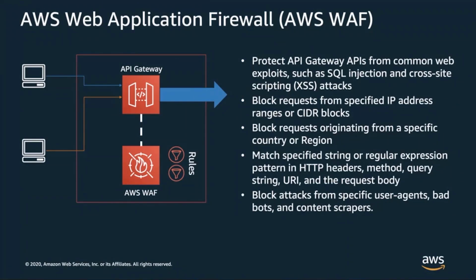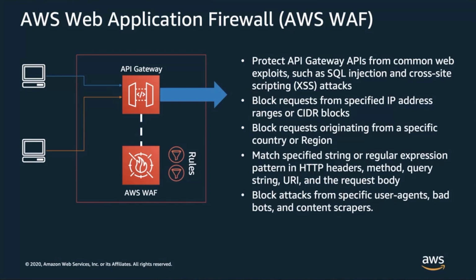Now, we also have on the security side of things, AWS Web Application Firewall or AWS WAF integrated with API Gateway. If you have ever used another WAF product in the industry, if you're familiar with the space, AWS WAF works much like any other ones that you would see. So you can establish rules that can deny or allow traffic to specific APIs. You can block on things such as IP addresses or site ranges. You can run rules that look for common attacks. You can do geofencing. You can match for certain headers or certain terms, certain user agents. And so you can do this to basically lock down the access to your application and your API with WAF.